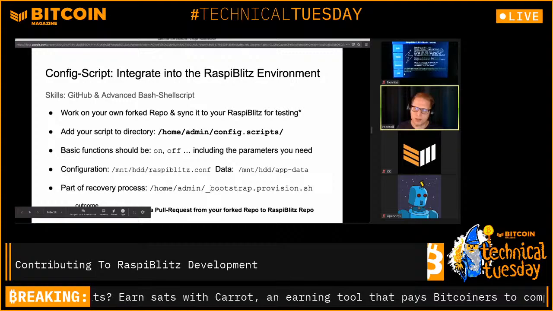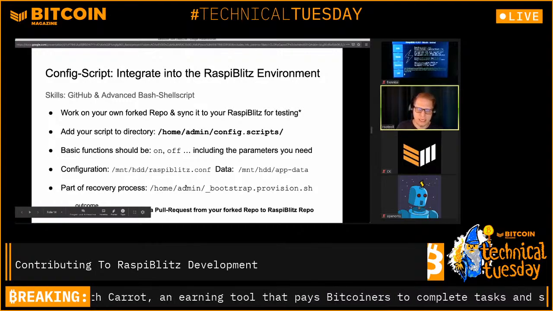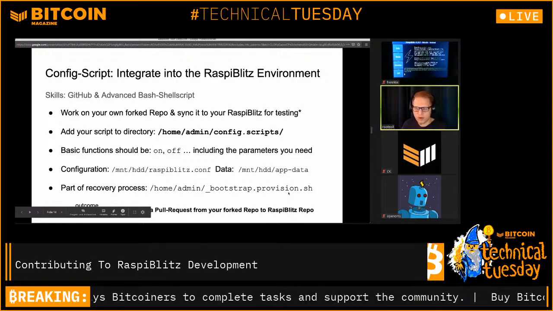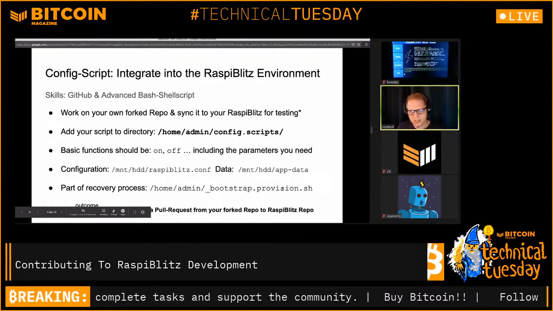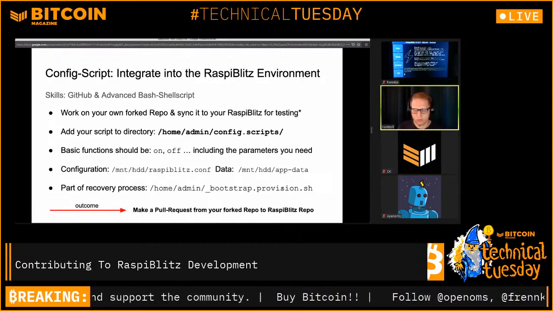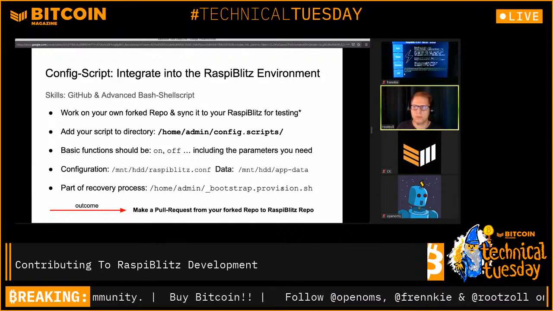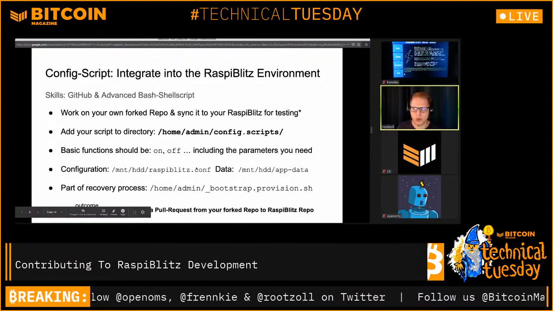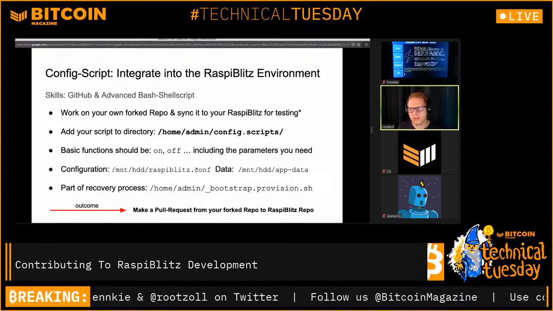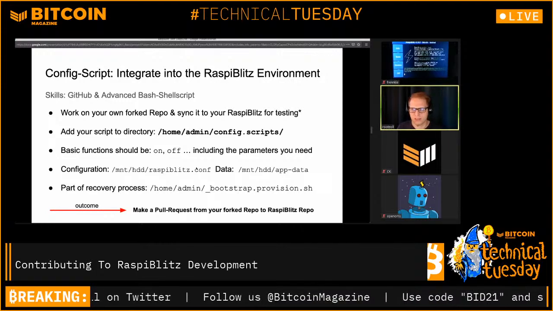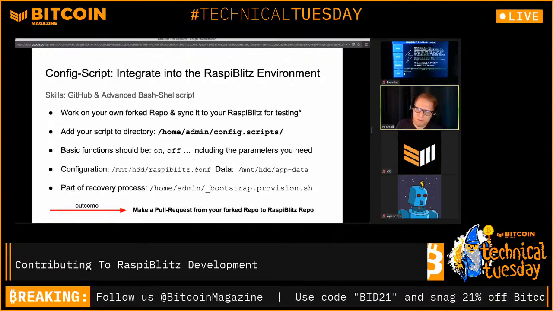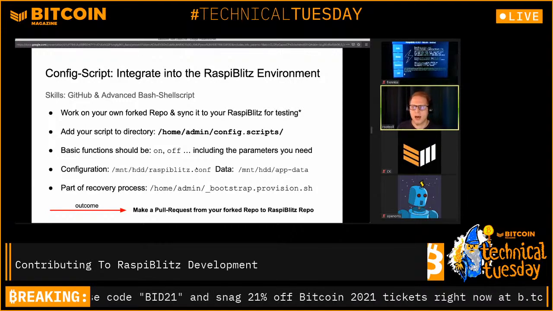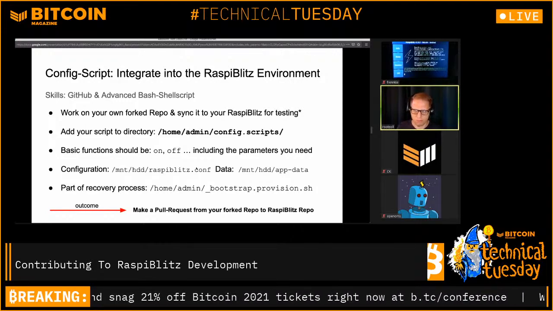So again, when the update is running, in the end, the home admin bootstrap provision shell script will be called. And this is one that is really just going through. You just add a section, mostly at the end, that will check, oh, in the config, is my additional app switched on? Then I will trigger this script again to reinstall it on a fresh, updated, recovering system. Those are the basics. There's of course a lot of stuff you can add to config scripts, but we will see this on the next level.